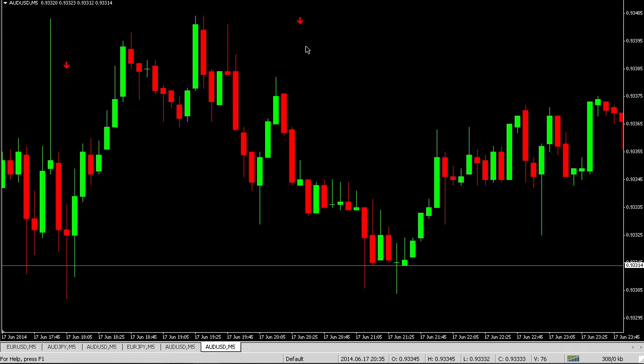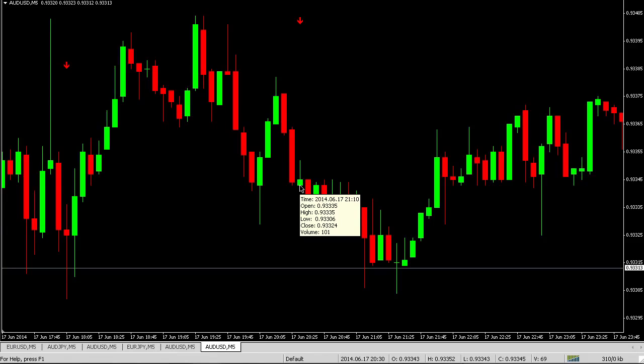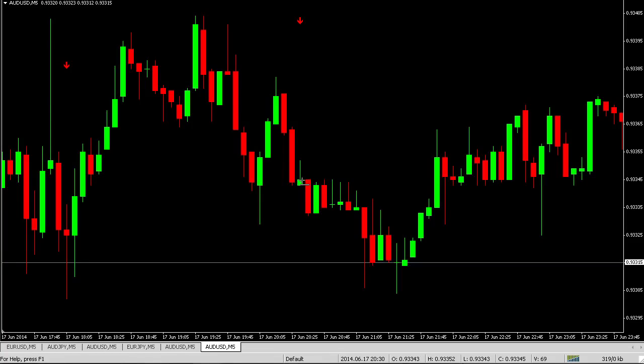Okay, so here we go. We've got a red arrow here, and it's above a green candle. In a live real-time example, you wouldn't have all these other arrows and candles ahead of us. This green candle would just be ready to close out. You'll see that this long red one is the first candle in the sequence, and then we've got a green candle here. So we're looking to get in at the close of this candle and at the opening of the third candle. Our strike price will be at the top of this green candle.